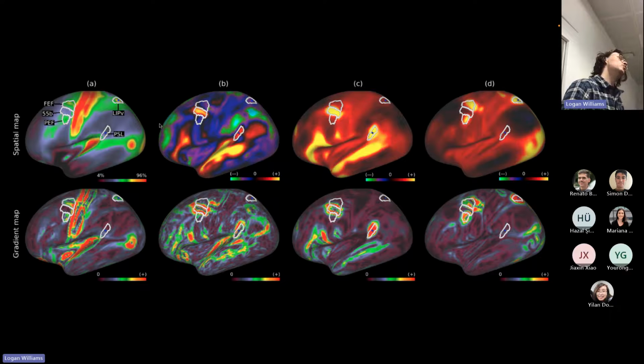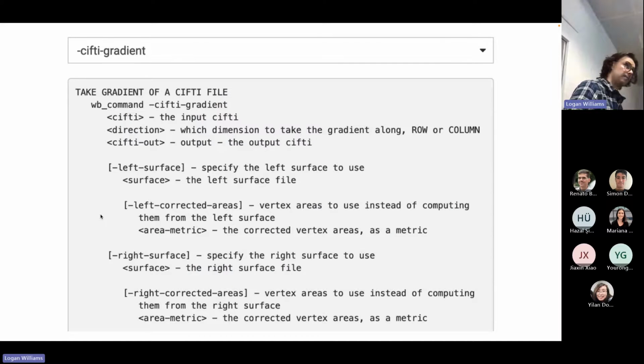So we can try and draw boundaries around each of these regions. But a better way to do it is to get an objective measure of how fast these features are changing over the cortical surface. And this is what this gradient map represents. Everywhere the cortical maps are red, this is where cortical features are changing the fastest. And what you can hopefully see is that there's a red line around 55B across all of these channels, and we can use that to objectively define area 55B.